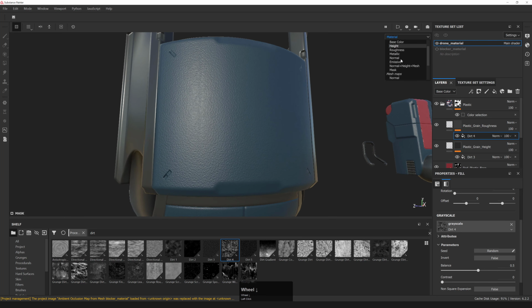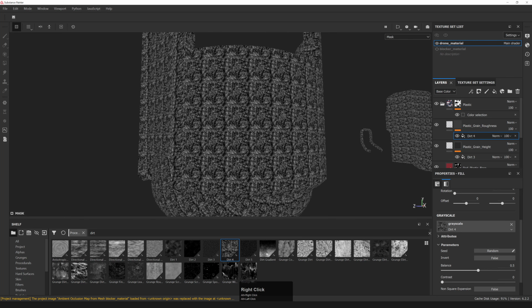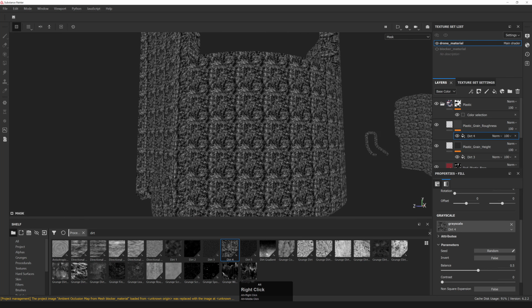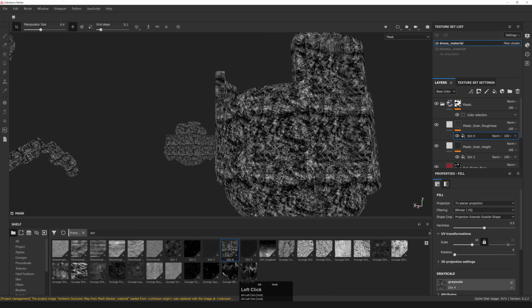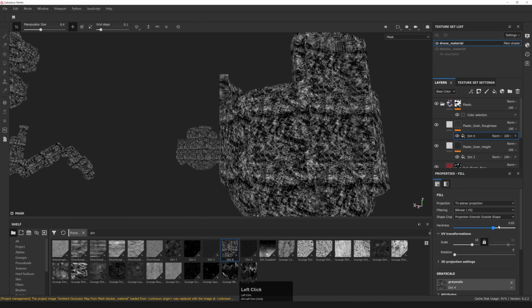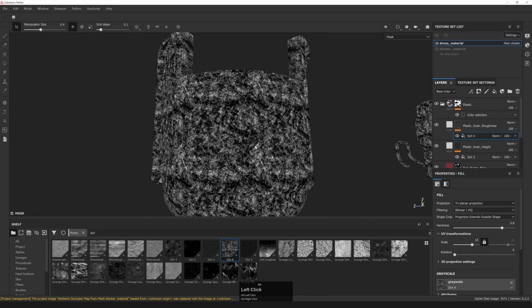Then let's go to the mask channel, and you can see here is our dirt 4, and this is tiled way too often. So let's go in here and bring this down, maybe something like 16. And let's try what we get when we switch this to triplanar projection. So yeah, maybe use triplanar for now. We can play with the hardness a little bit and set it to 0.8 so that in those transitional areas it stays a little sharper.